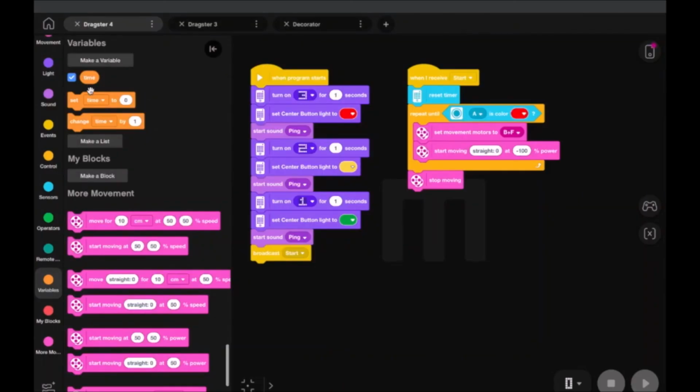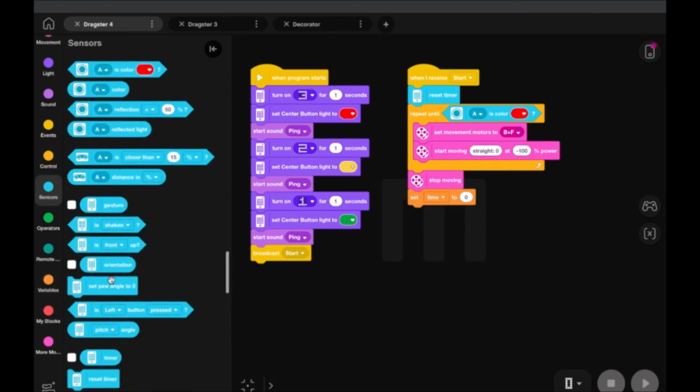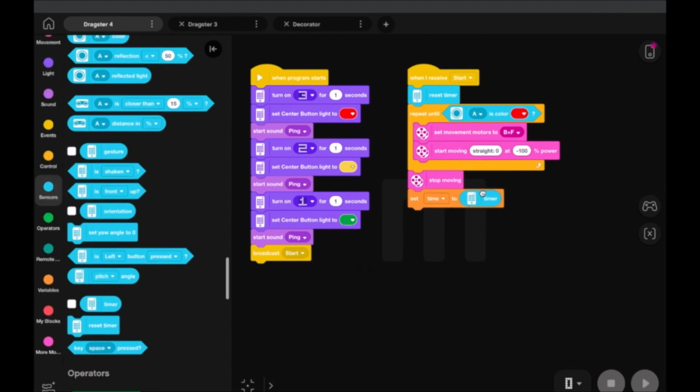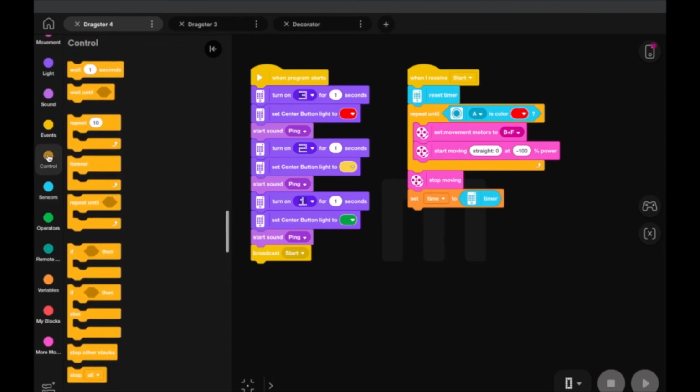And now you can see we've got some variable coding blocks here that we can use. So we're going to go here, and we are going to set the time, or the variable, not to any numeric number, but to the timer. So as soon as it crosses it stops, boom, it's going to capture that time. And because depending on the size of your track, you may not be at the finish line right away, so we're going to put in a repeat block here, and we're just going to default it to 3. You can make it whatever you would like.